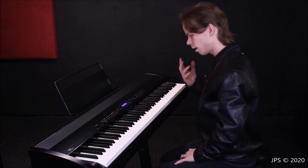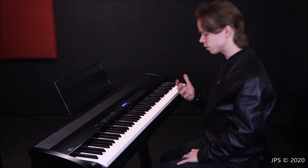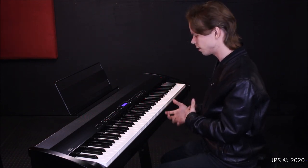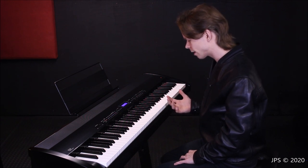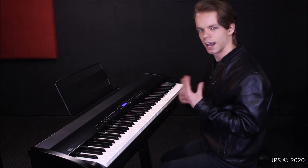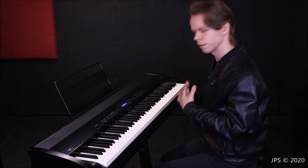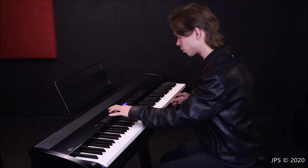Up next, we have the strings and choir section, and to be honest with you, this really isn't my favorite category of sounds in the instrument. It's not that I think that they're bad per se, but they're just not really something that I use on a day-to-day basis, you know, strings and pads and stuff like that, so it's not really the main focus for me. There's also a lot of them in here.